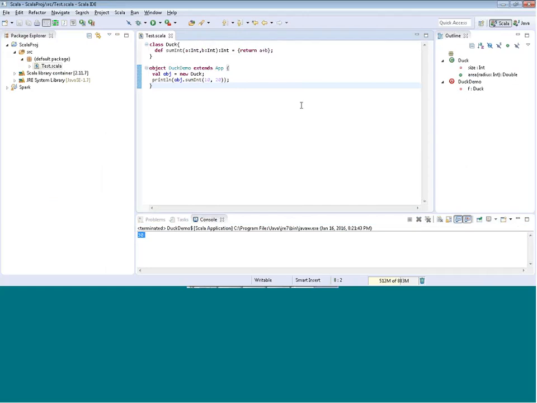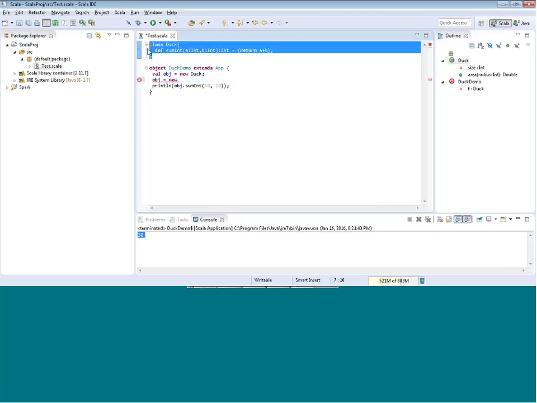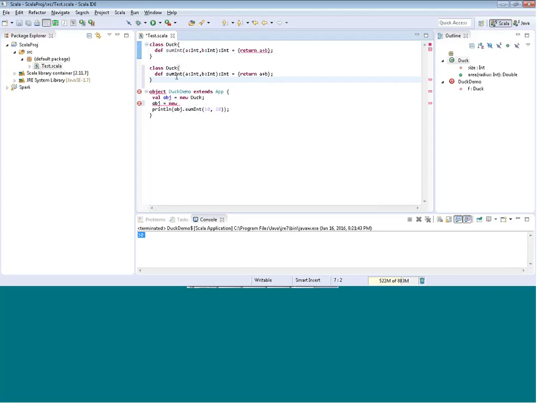Yes, Pradeep, that's what I explained. So val and var, where the difference is, one is immutable, one is mutable. One is like final, one is not final. When I say final, it means now this object I cannot reassign. For example, if I have some other class, duck1, I would not be able to assign duck1 here, right? Because it says reassignment to val is not possible.